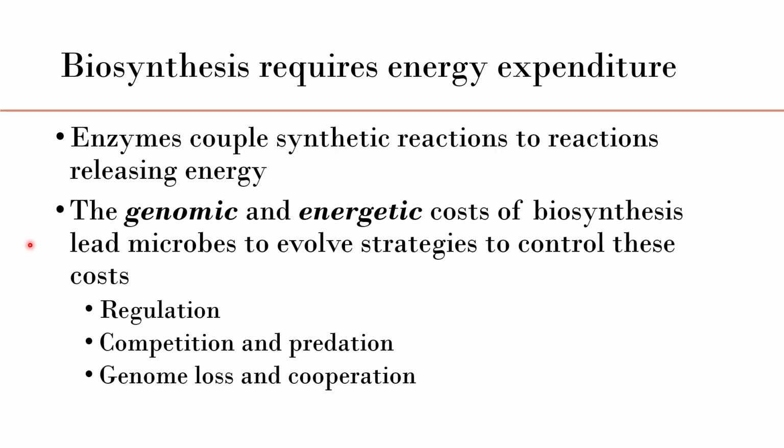So one way that cells balance this is by figuring out genome loss and cooperation. So they don't necessarily have to make everything on their own. Humans don't do this. We don't make a lot of amino acids on our own. We have bacteria that live in our gut that help us with that. So a lot of times organisms will cooperate with other types of cells and form endosymbiotic relationships, or with other types of organisms that live nearby. And they can say, well, you're going to make this for me, and I'm going to use it so I can delete those genes from my genome. I can lose them and reduce the size of my genome.